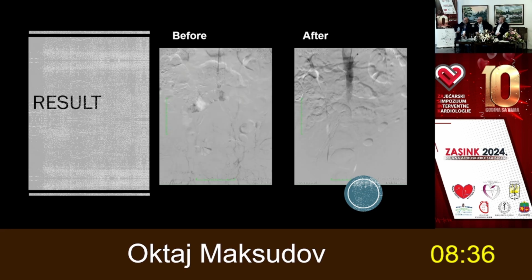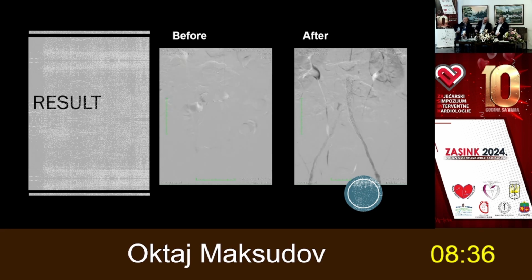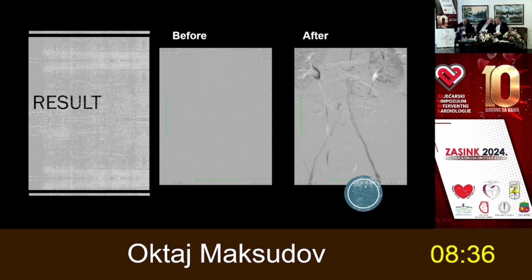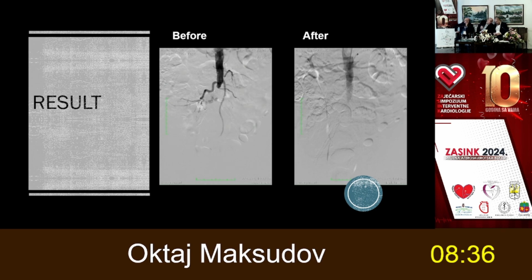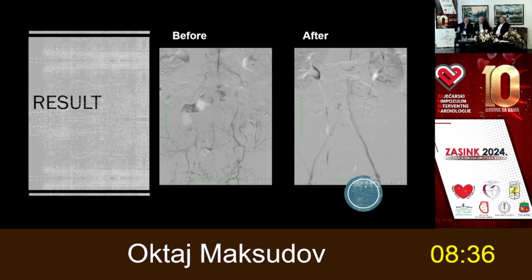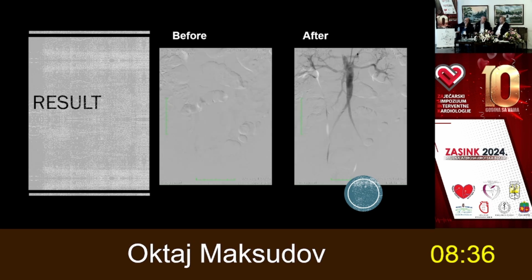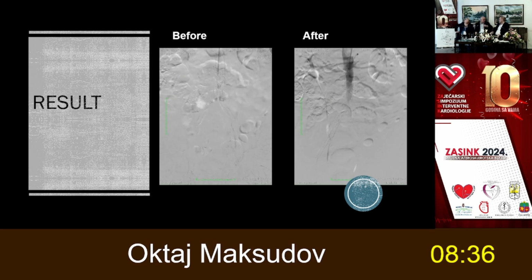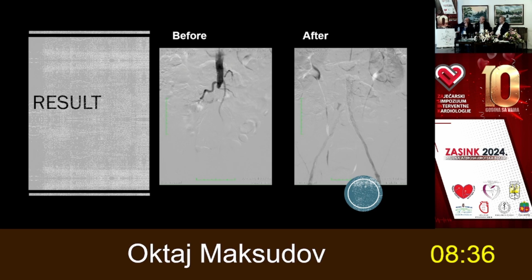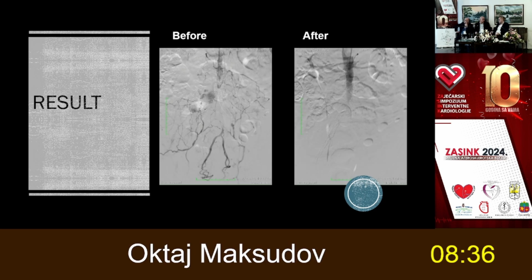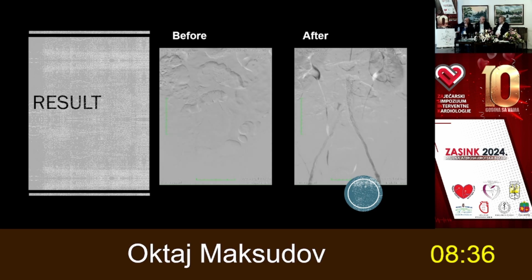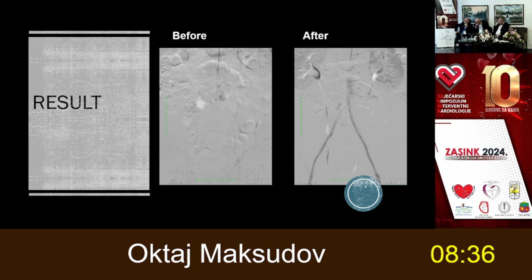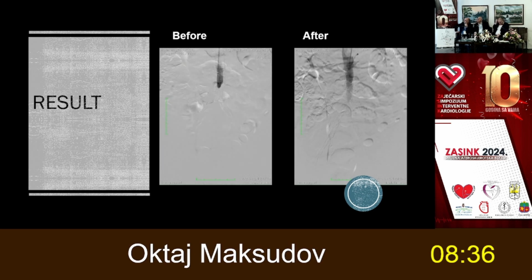So, we have to wait. One of the important things in this situation is just to wait, not to rush to deflate the stent, just to wait and see what the situation is. We don't have any bleeding on the outside. So I will wait for 1 minute, we will deflate the balloon and then we will make an angio.